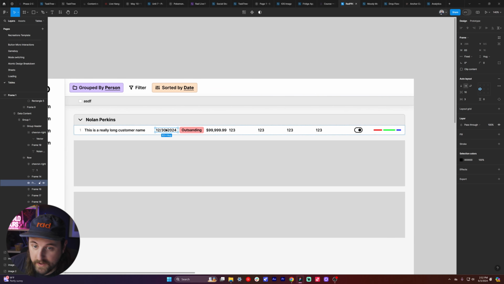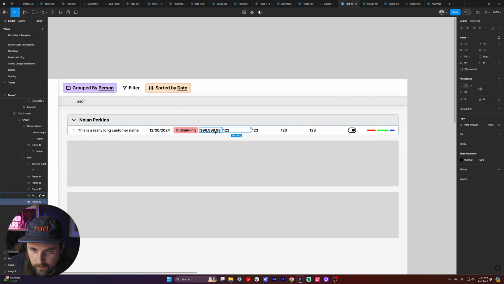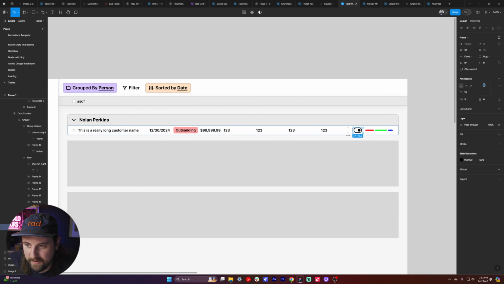Like, this is always going to be a date, so it's always going to be about this size of date, right? Same with this, where it could be more dynamic than what we've got, but it could be up to $99,000, right? So because of that, we need that to be a fixed width as well. And then everything else can be pretty flexible. But then this one too, this one can be pretty small because it's never going to be bigger than this. So maybe we just add a little bit of spacing here, put it at 40. And same here. This one could probably be flexible. No, let's not flex it.